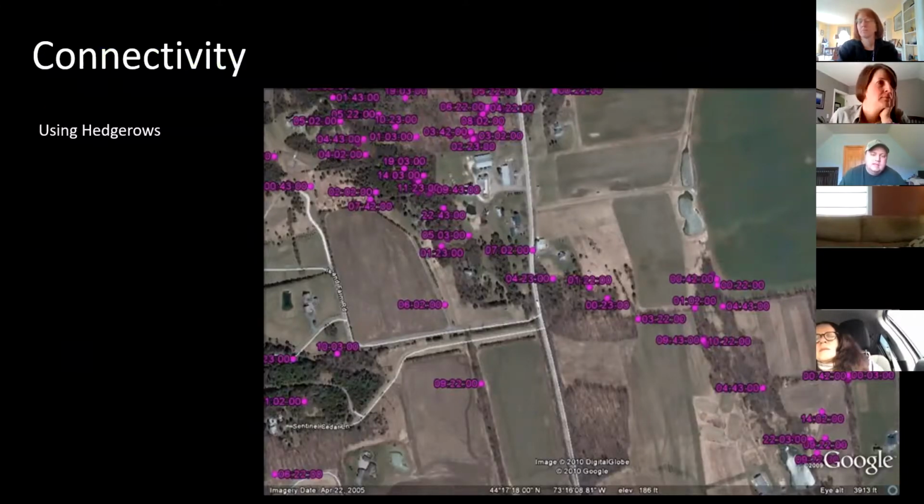Go ahead, Andrea. And then connectivity. So a lot of times when we're talking about backyards, especially, this photo here is from Addison County, and these are points from a bobcat. You can see that this bobcat sticks to where the forest is connected. Forest and shrubland is connected for the most part. Doesn't like to wander too far out. A lot of times in our backyards, those are the places where these small connections may exist, particularly in the middle of farmland or other areas. So anything that you do in your backyard can be beneficial, especially from a connectivity standpoint to these animals, big or small, which the next slide kind of illustrates a little bit.